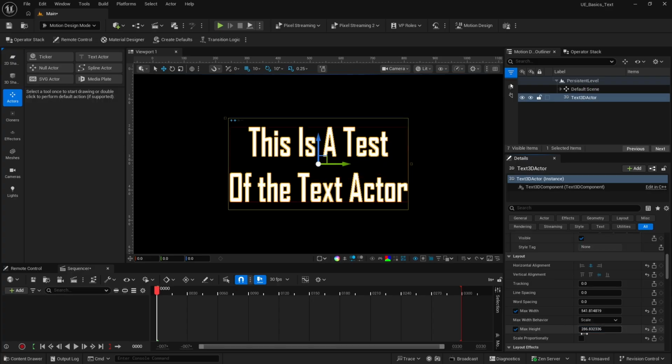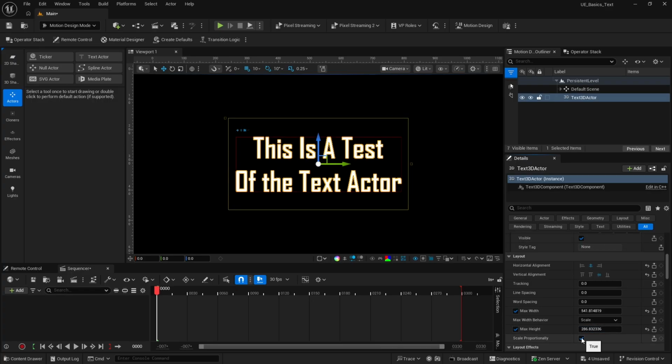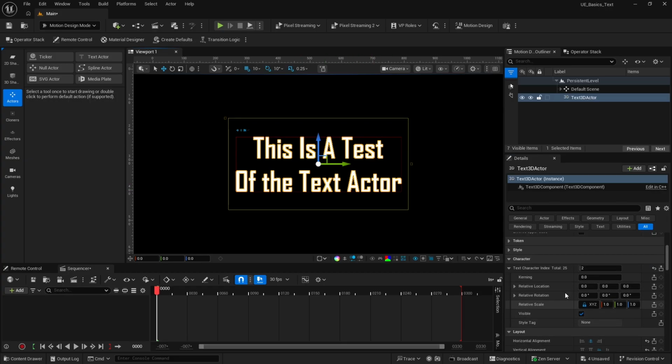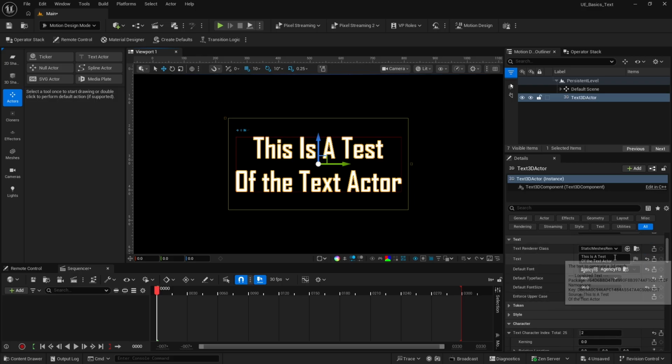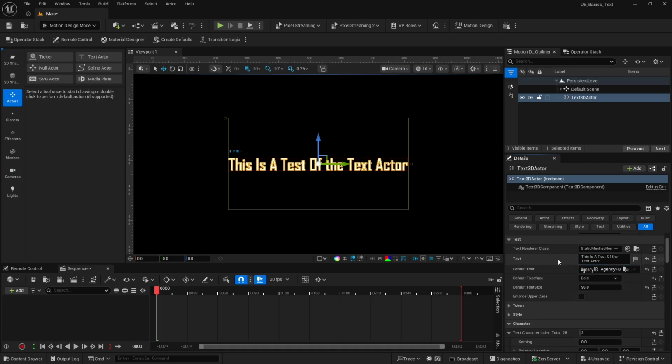And to keep that proportionate, you can scale that proportionally. So with these properties, you can set up a max width and height for your text to remain in, no matter what you type in there. So I'll head back up here and take a look at our text and edit this. I'm just going to delete that, bring that up to the second line, and then we'll click off there. And you can see now everything is fitting within that space, but it has scaled it down.